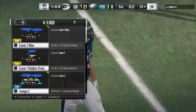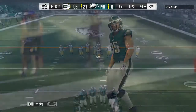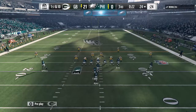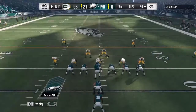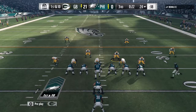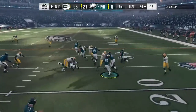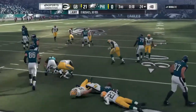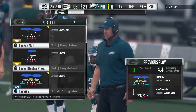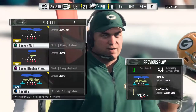And on the last drive, they were in field goal range. They just opted not to kick it, didn't get it. How does that change the mentality this go-around? I don't think it changes much for the head coach because this is what he preaches all the time. Attack at all times in any spot on the field, and he likes touchdowns, not field goals. Now, your field goal kicker, you've got to make sure you nurse him through and say, okay, don't worry about it. When we need you, you've got to be ready to go. And the team, of course, loves to see points on the board. So let's see if it changes a little bit if they're in the same spot again. Yeah, we'll see what the decision is here if they get to that spot.